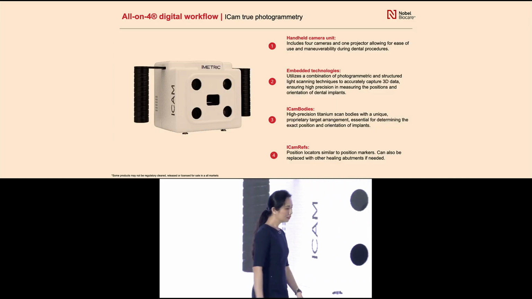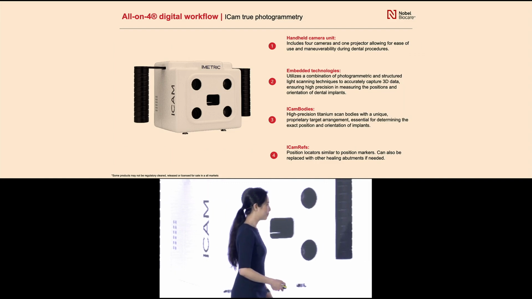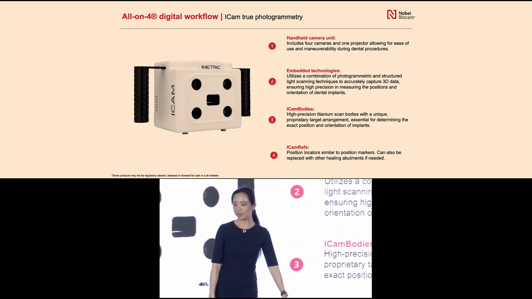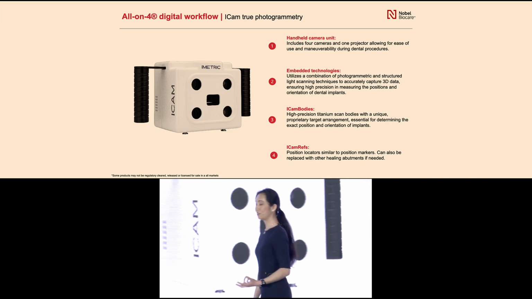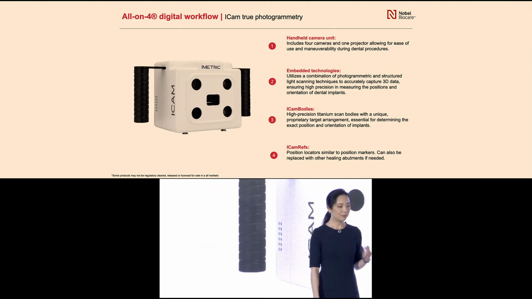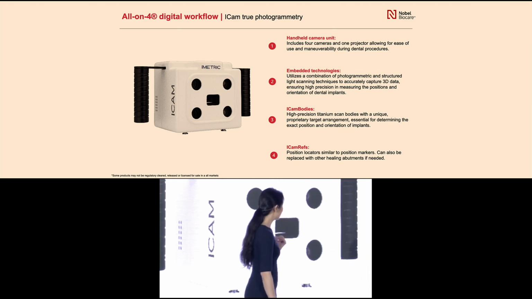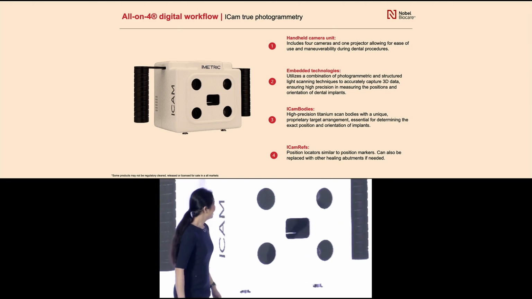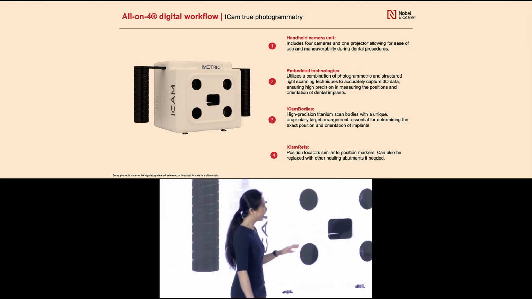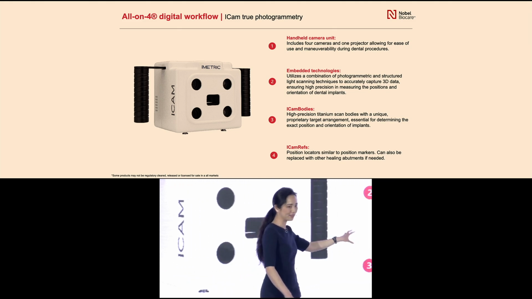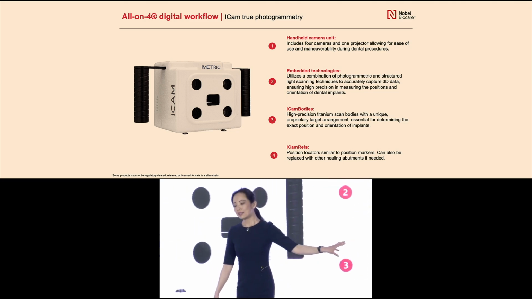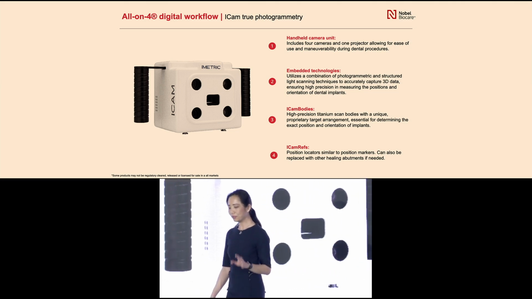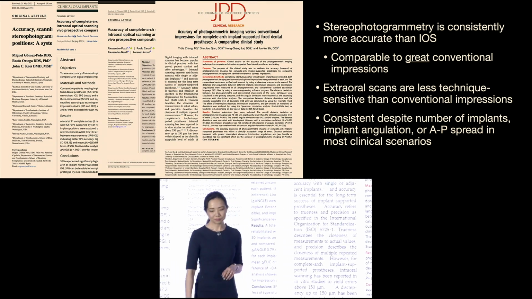So for all intents and purposes, I'm going to be going over the workflow with iCam today. You're going to see a lot of different types of photogrammetry on the market now. What makes iCam a little bit different is that it has 4 cameras. And they have titanium scan bodies, which not every system does. So this is very important to note.